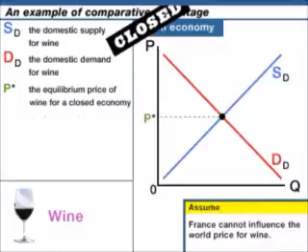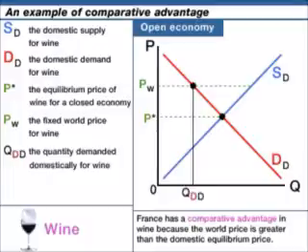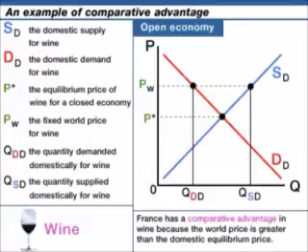Well, notice first, at this high price for wine, French consumers want to purchase this quantity determined by the intersection of PW with the demand curve. The quantity of wine demanded domestically, we can write down here on the axis as QDD. The quantity of wine supplied domestically can be found by going over to the domestic supply curve. At the price of $8 per bottle, the domestic producers of wine want to produce this larger quantity, and we can mark it down here on the axis as QSD, the domestic quantity supplied.